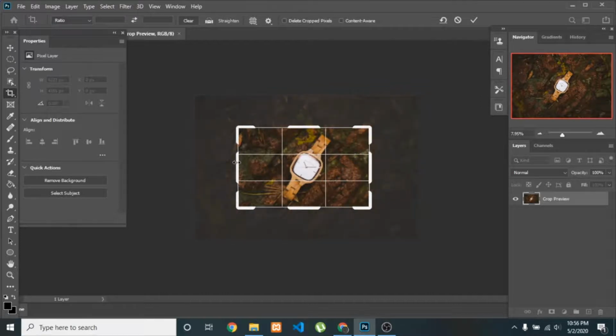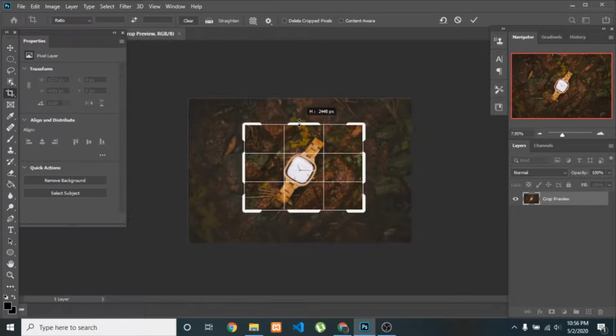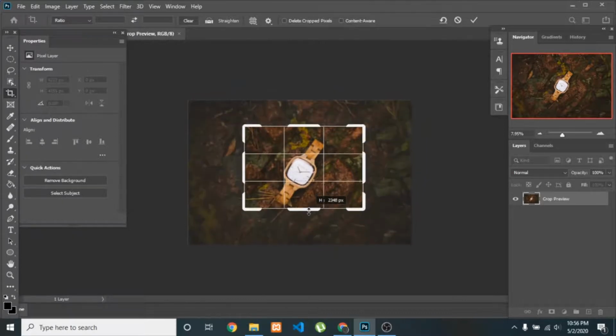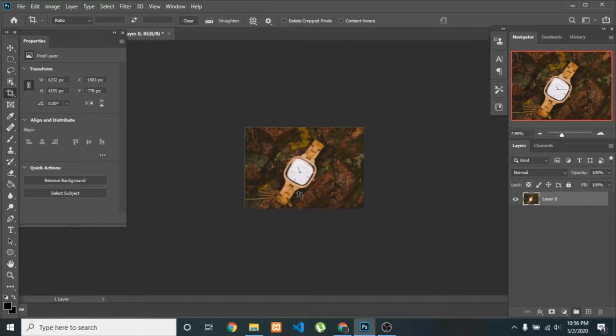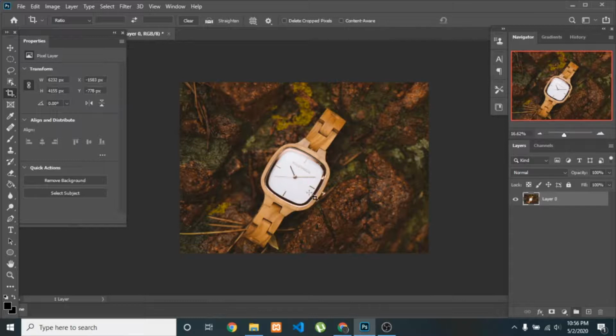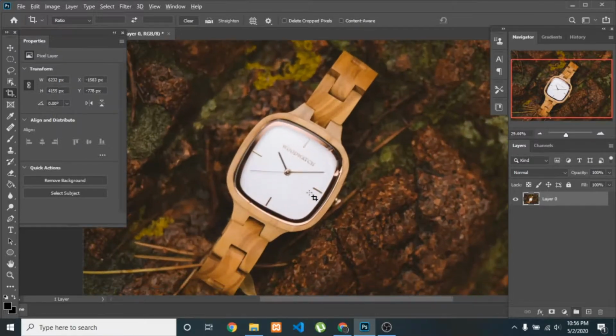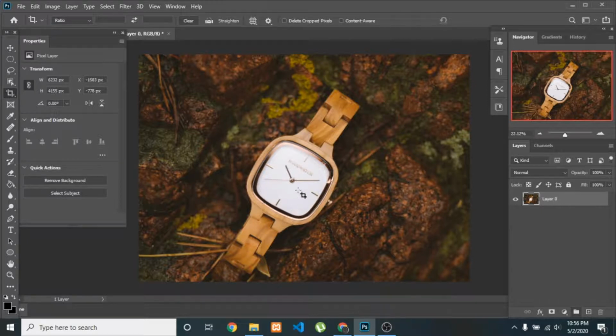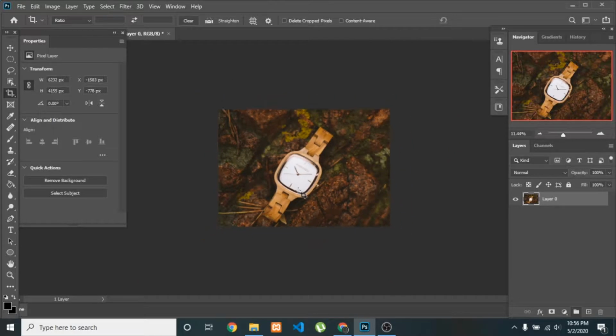If you crop it, the portion of the image inside these 4 points will get more focus. Let's see. As you can see, the center portion that was in the rule of thirds is getting more focus than any other portion of the image. I think previously it was fine, but you can use it according to your need.